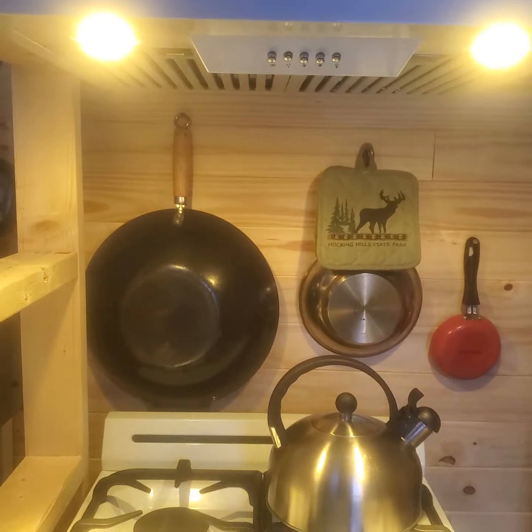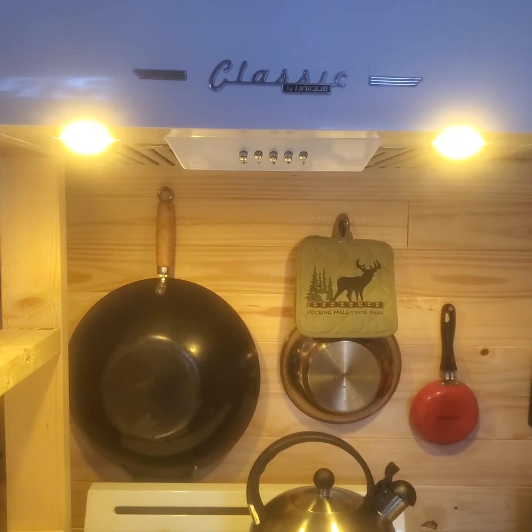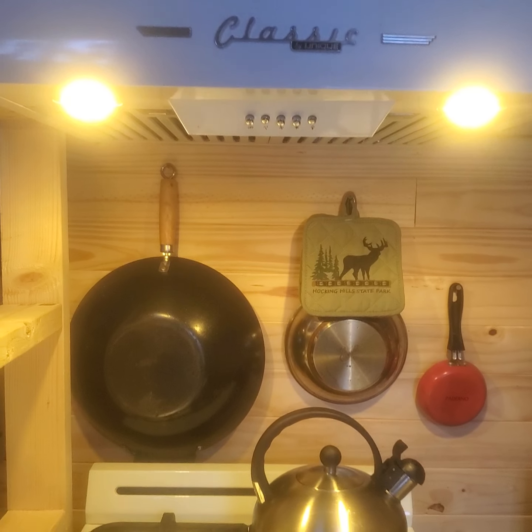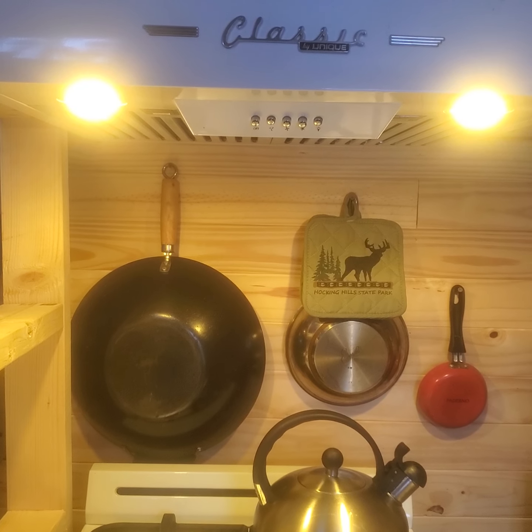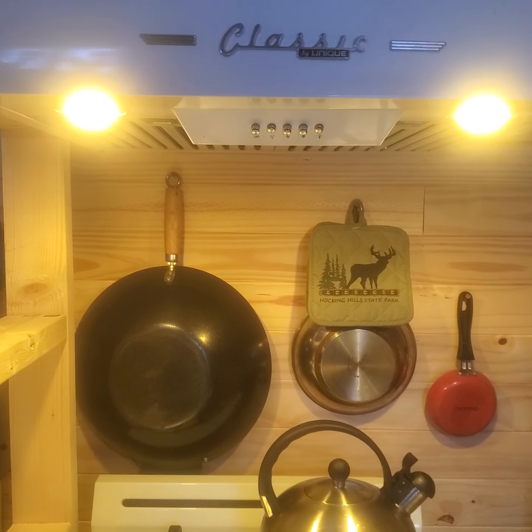But anyway, there's the handy dandy lights on the range hood. I had to have this installed because I have a propane stove. And trust me when I tell you, if I was running the oven for at least an hour, in this house you could practically cut the air with a knife.